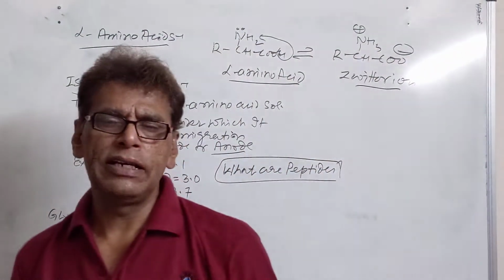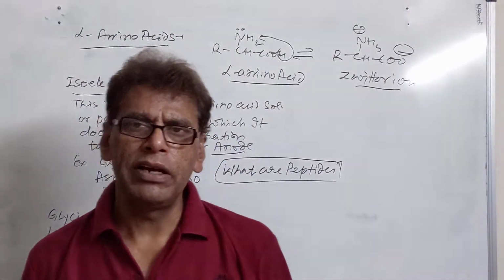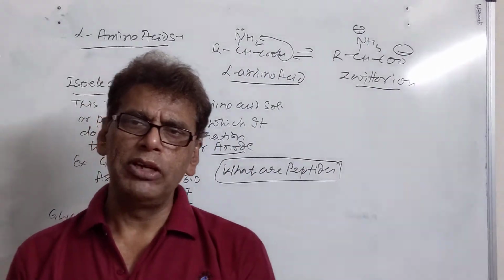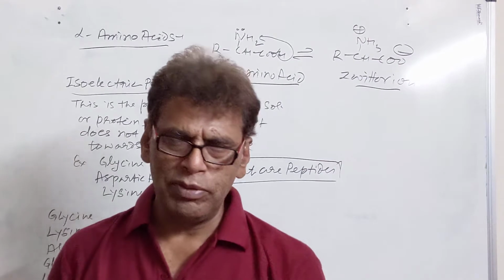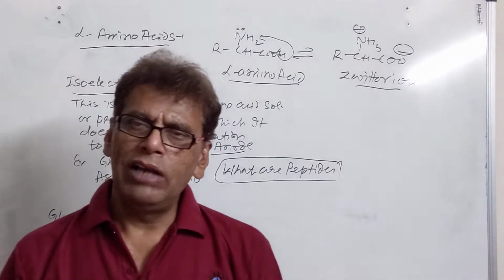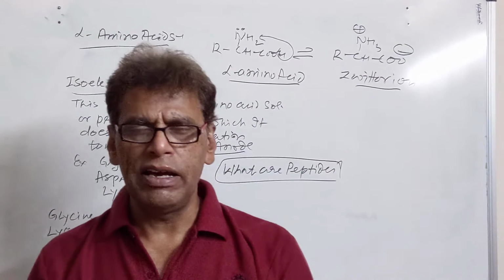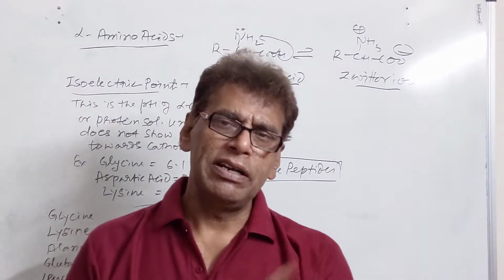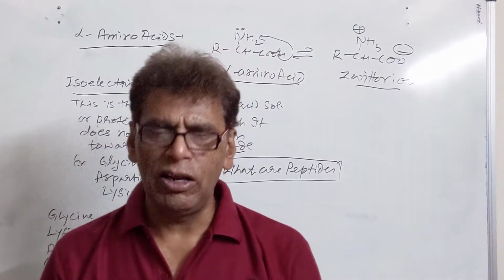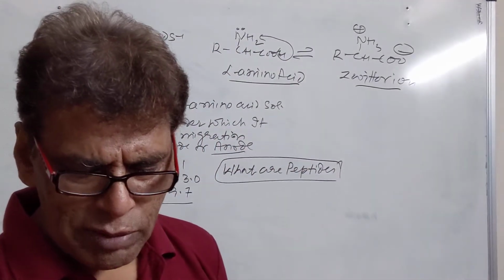Peptides are the condensation products of alpha amino acids, formed by condensation between the carboxylic group of one alpha amino acid with the NH2 group of another alpha amino acid. This combination is accompanied by elimination of a water molecule, and a peptide containing 2 alpha amino acids is called a dipeptide. If it contains 3 alpha amino acids, it is called a tripeptide. If it contains more than that, similarly it will be classified. Nonapeptide, for example, has 9 alpha amino acids, octapeptide has 8 alpha amino acids. So in this manner the peptides are classified.